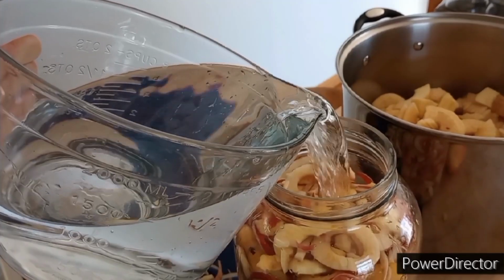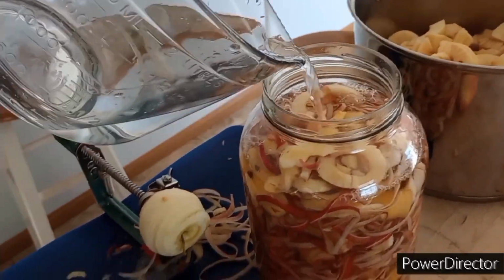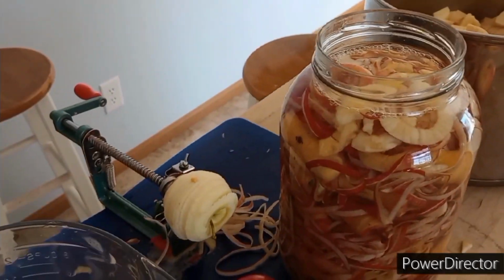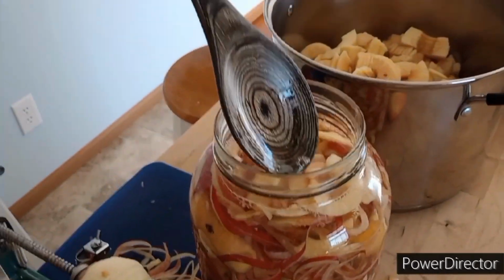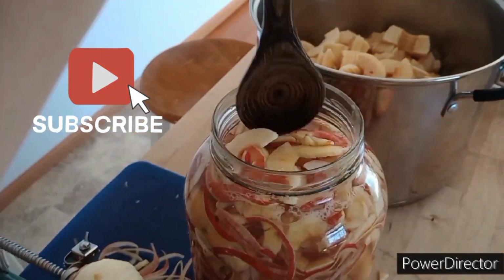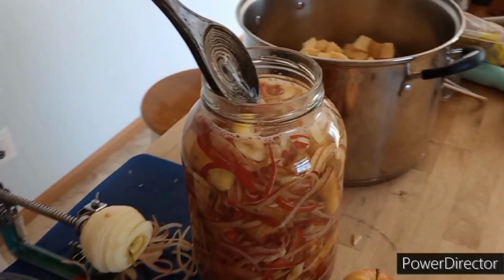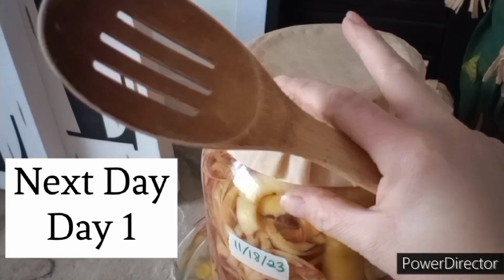Now I am just pouring our private well tap water in there just to cover it. I do not ever add any sugar when we make our apple vinegar, and it always works. So I'm just pushing it down. I want to make sure that the apple peels and cores stay submerged under the water. I go ahead and date it. Okay, and I just put a coffee filter on it with a rubber band to hold it down.